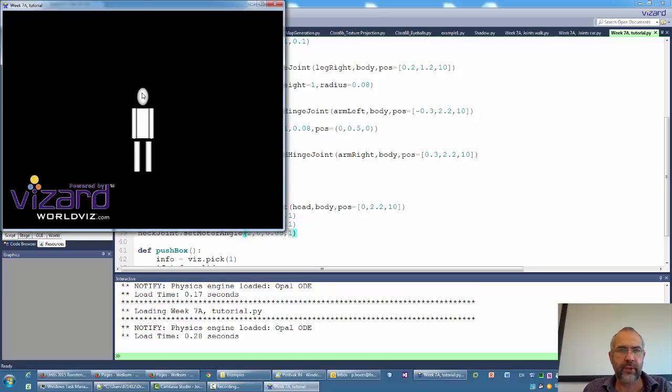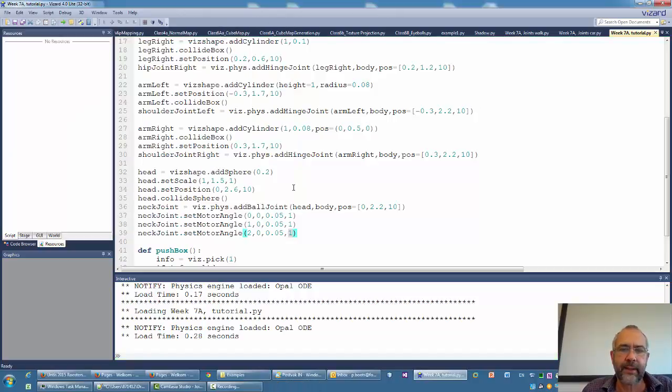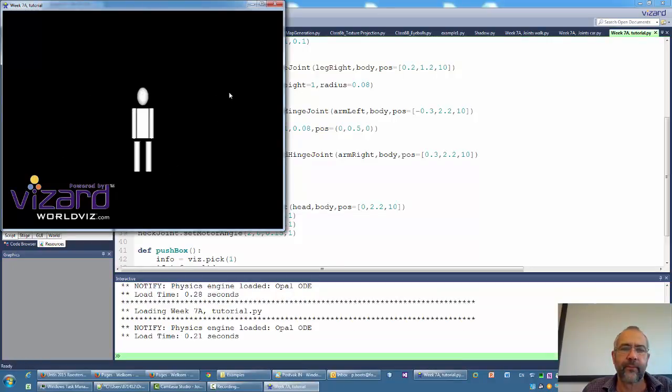So now pushing the head, well, it doesn't come back, so apparently this torque 0.05 is too small. Let's change that to 0.15. And push it a few times. You can see the head swing, but this is still not enough torque.